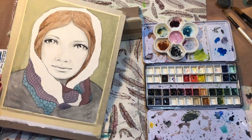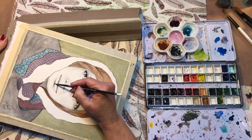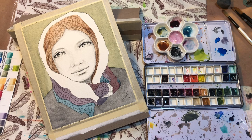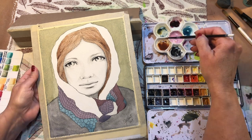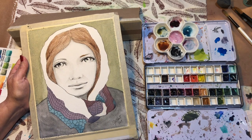So that does leave her eyebrows needing something. I can't leave them that pale. I'm just softening up some of that watercolor. So my question is, do I do her eyebrows in the black or in the brown? I think it's going to have to be brown. And I've got some of this brown left over here. I'm going to use this small brush. That's too much, isn't it?